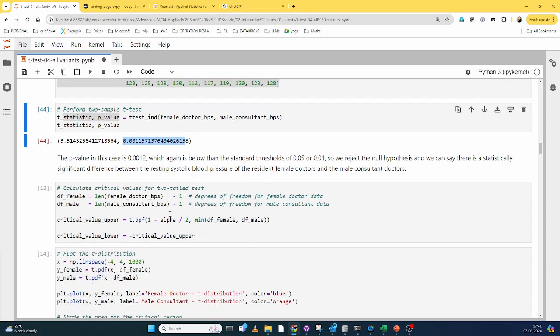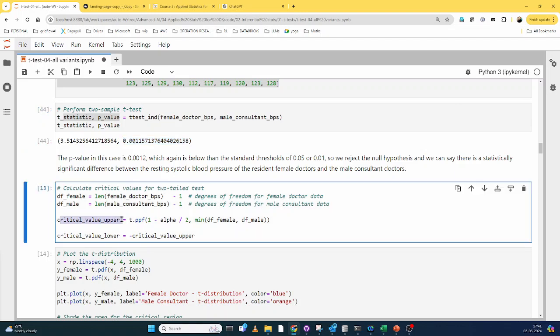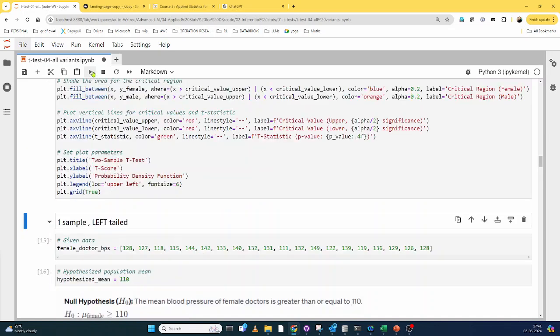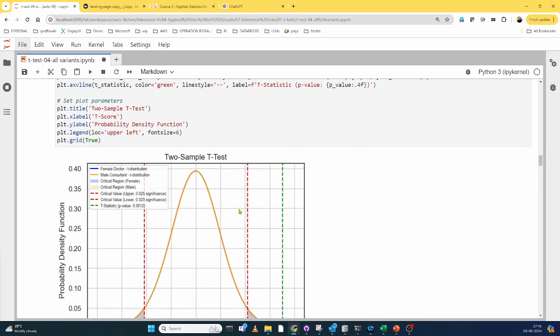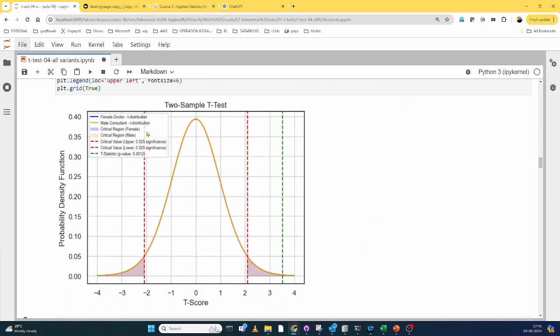Now you can also do a plot to visually see this. And as in the previous case, we are going to determine the critical value, lower and upper, both, because this is a two-tail test. And let's plot both of these along with the test statistic. So the red lines are your critical value on the higher side.